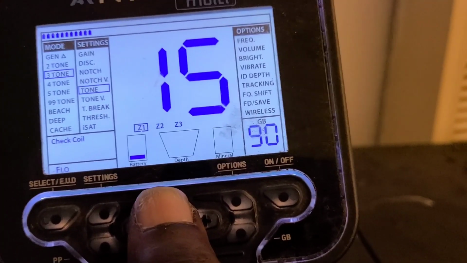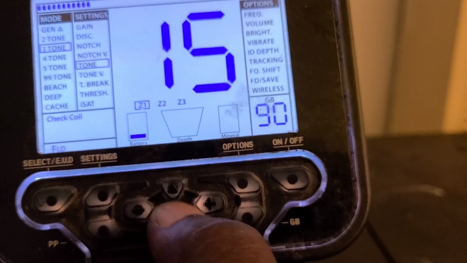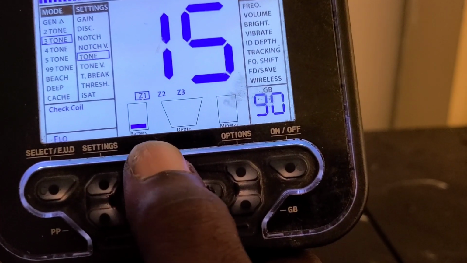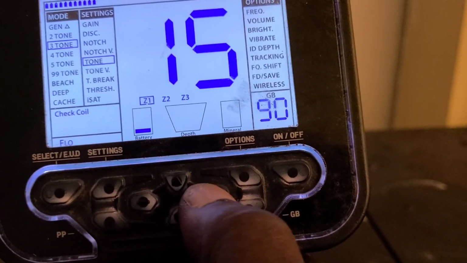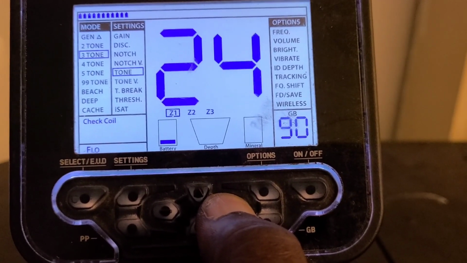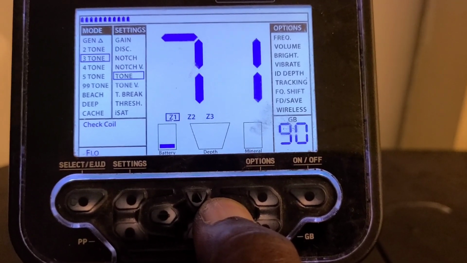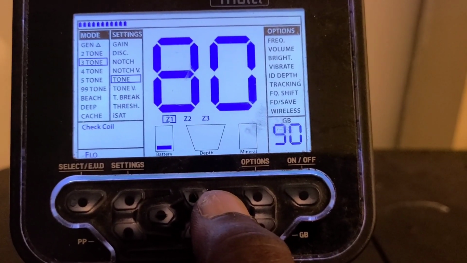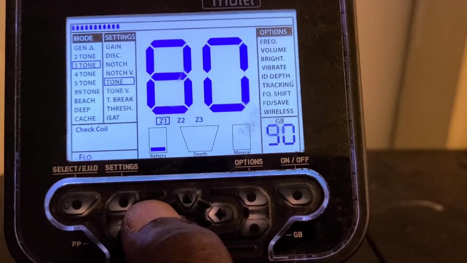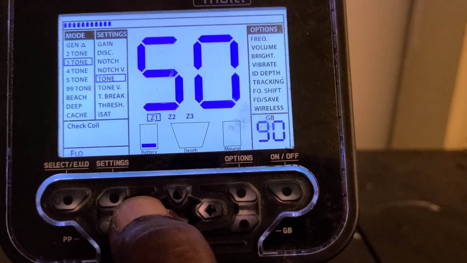Also on this tone right here, you can make these sound different. That's going to give you an iron grunt. But if I wanted to make that iron a high tone, I could take that all the way up to 80. Right there. And that's going to give me a high tone on iron, if I wanted to do that. But I don't do that. I like to keep it at 15.